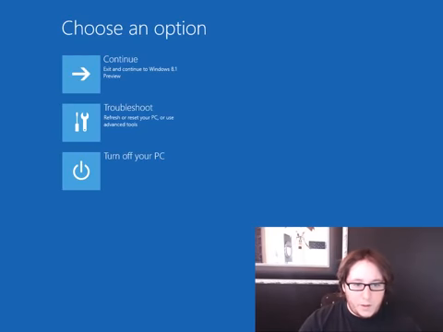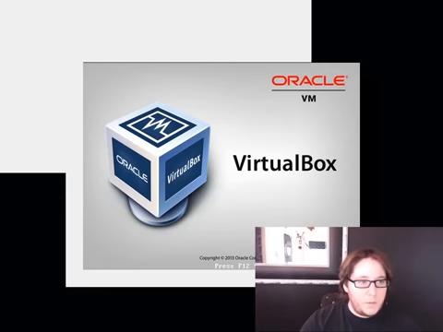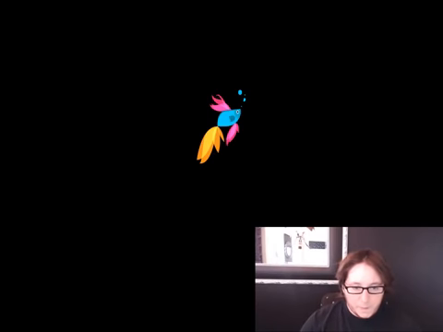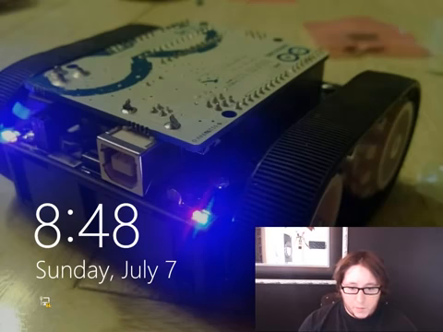So we're going to go ahead and continue and exit to Windows 8. Remove your USB drive, or stick rather. So I'll go ahead and remove my virtual one. And now it'll load up Windows for us. And I apologize for the speed. This is running in the Oracle VirtualBox.